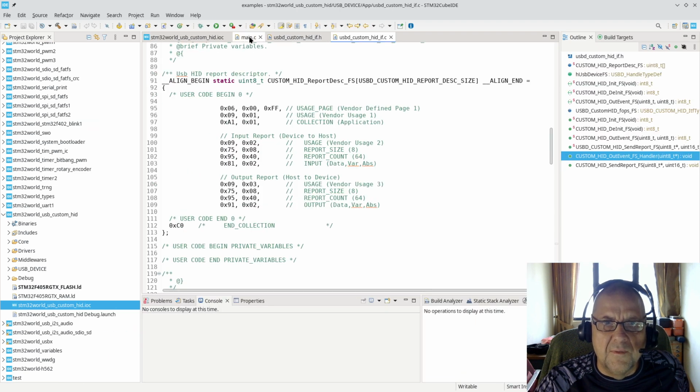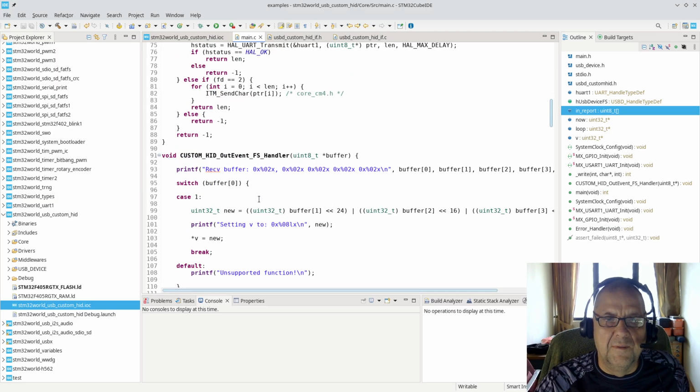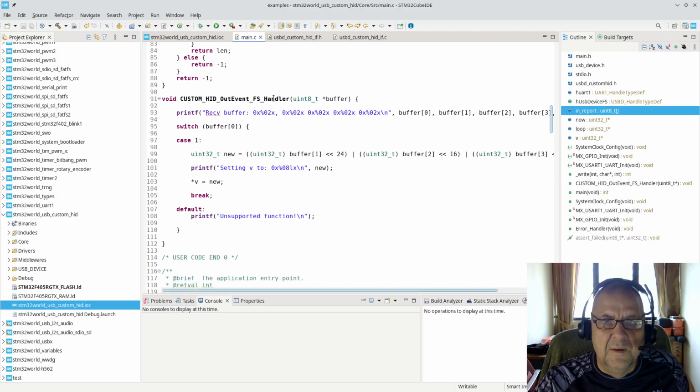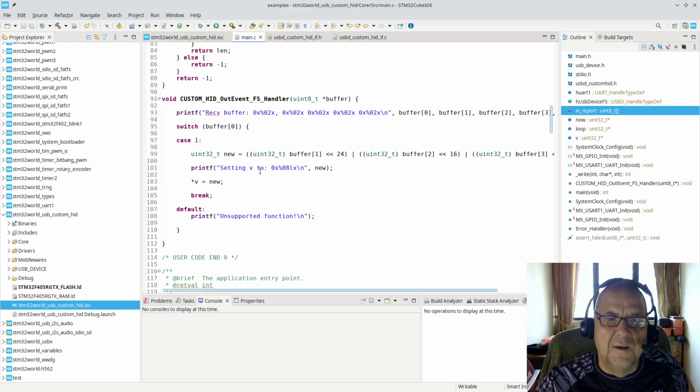Now let's look at the main. Remember last time we implemented this HID out event handler, out from the host to the device, which basically uses the first byte as a switch statement and then does different things with that. So before doing anything else, let's see if this works.